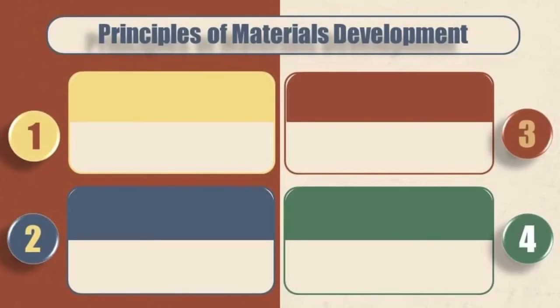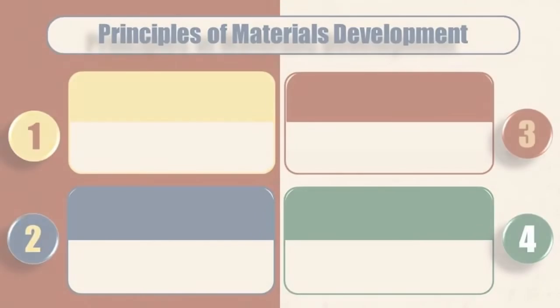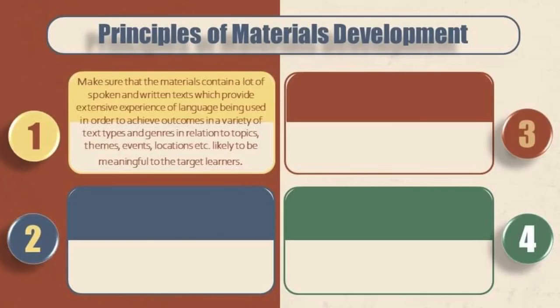Here are the principles of materials development. First, make sure that the materials contain a lot of spoken and written text which provide extensive experience of language being used in order to achieve outcomes in a variety of text types and genres in relation to topics, themes, events, locations, etc., likely to be meaningful to the target learners.